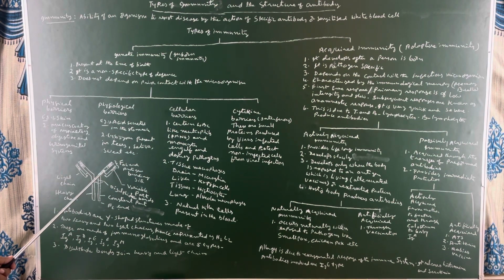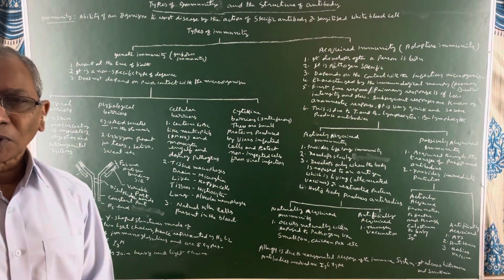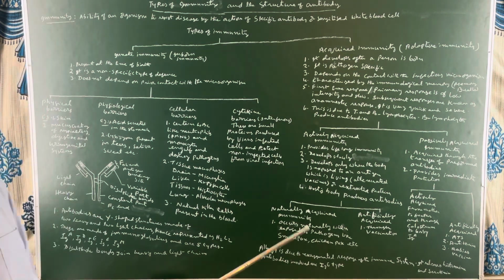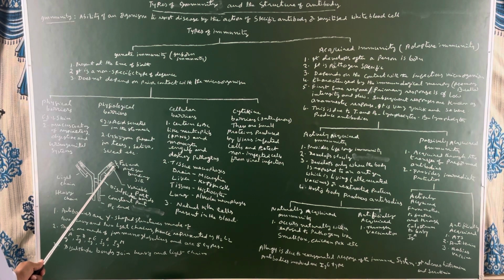Then, the heavy and light chains have 2 components. This part is known as the variable part, and this part is known as the constant part. For every antigen, the variable part differs. The variable part is actually the antigen binding part. That means the antigen binds to this part. That's what is known as the FAB end. FAB means fraction antigen binding site. So the antigen always attaches to this part. For every antigen, there is a different type of this variable part.